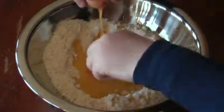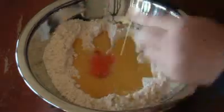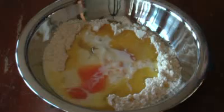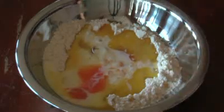Next, a couple of eggs without the shell. We want two thirds of a cup of milk. Pour that in. As with most of my other recipes, I put pretty much everything in straight away, and then just mix it. You can use a beater. Just mix this so it's looking pretty creamy.